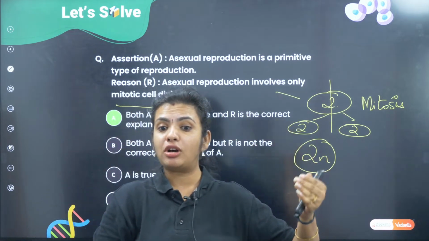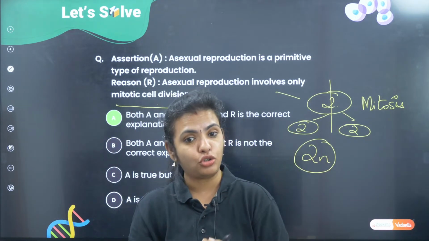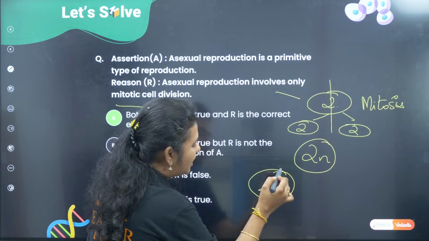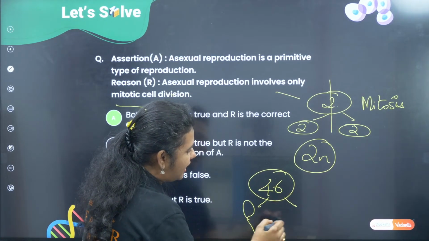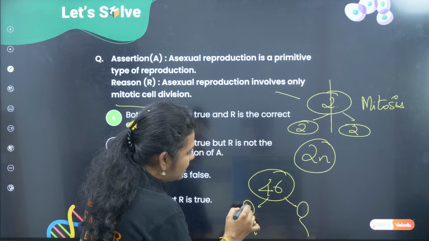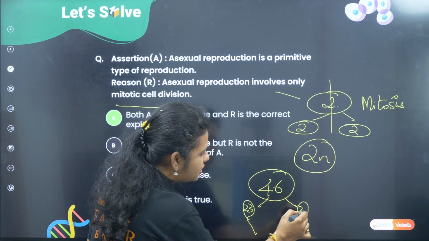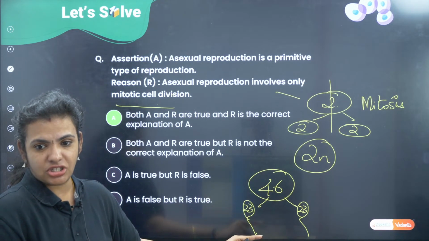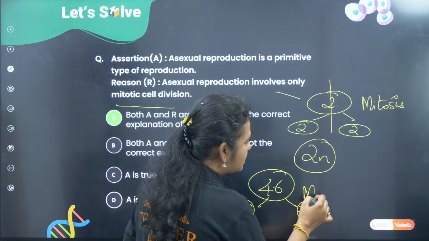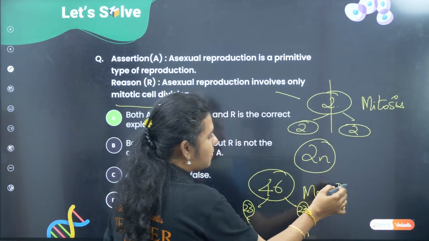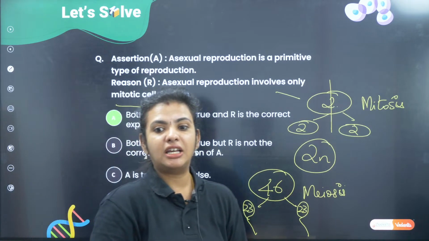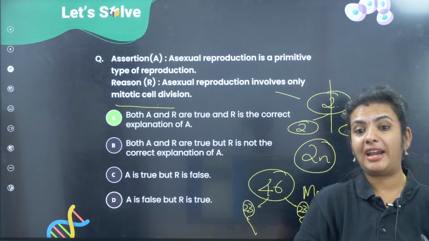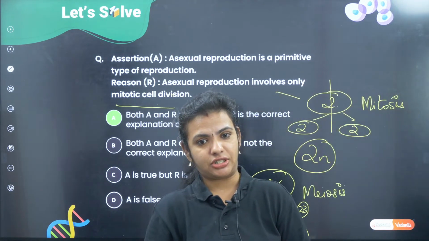Now, if it was a little advanced, like in the case of human beings, what do you think will happen? We have 46 chromosomes, and when there is division, let's say it has to go to the sperms. This sperm will receive 23 chromosomes, this sperm will receive 23 chromosomes. Since it is reductional division, I will call it meiosis. This is quite an advanced form of cell division.